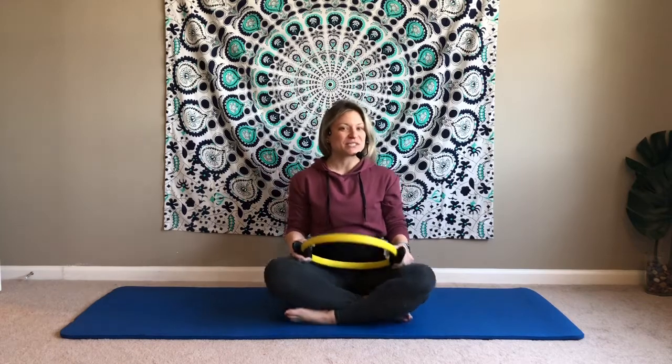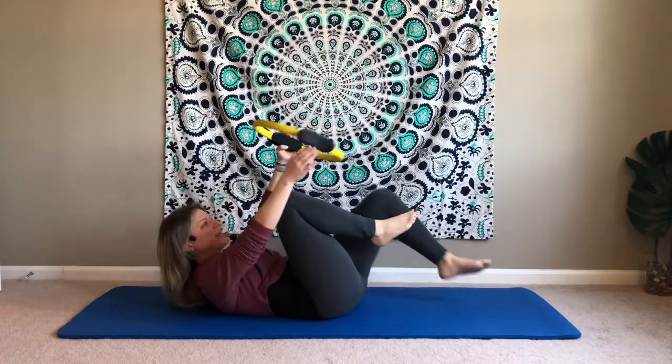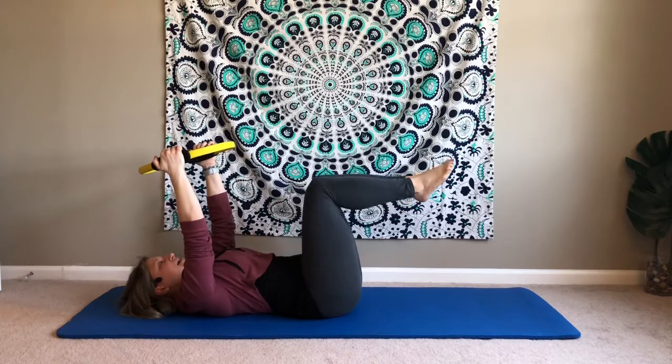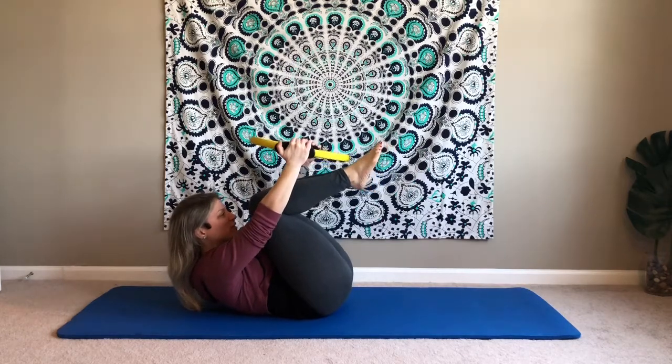March Madness day 7, double leg stretch or 2 leg stretch. This one works the core so well. Here I am with a ring. You're going to start on your back, ring above your chest, tabletop your legs. Curl up, send the ring over your shins as you draw the knees towards your nose.